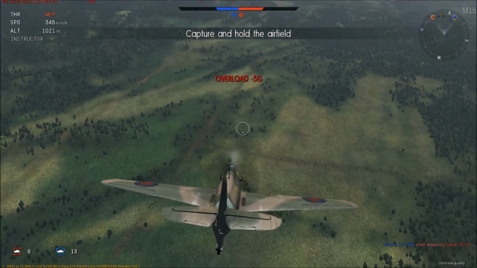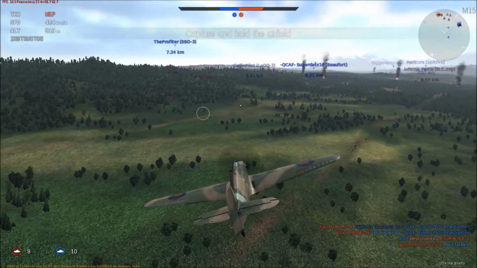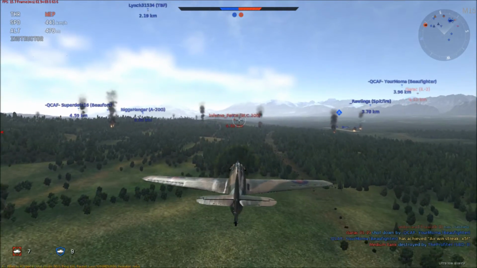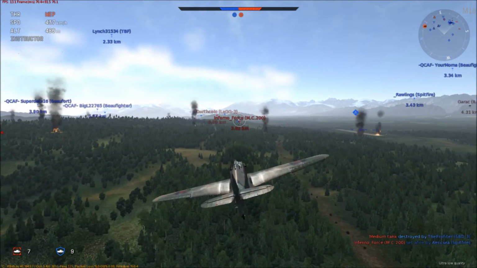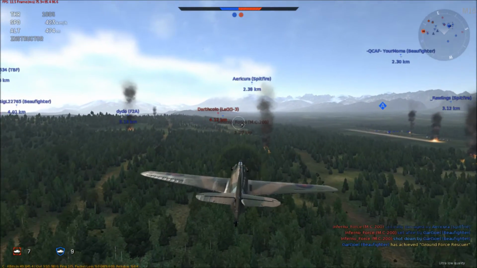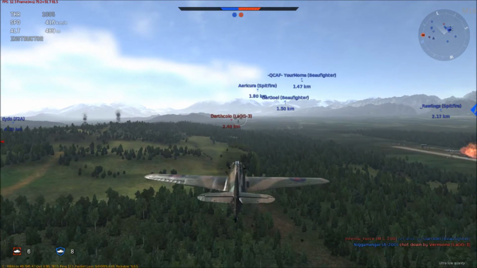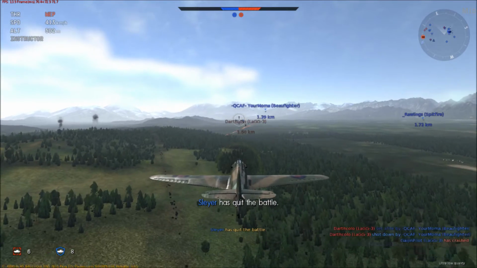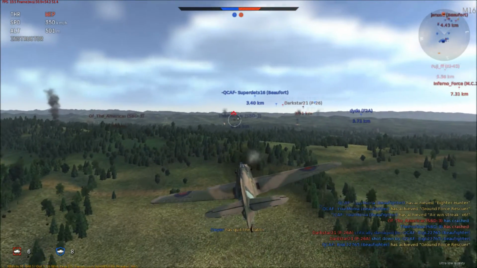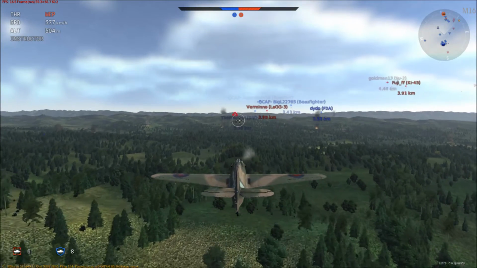Okay. I can still do this. Wait, is this the Mark 2 or the Mark 1? Because we're losing. Well, actually, we're not losing. We are losing. I'm targeting him. Do a barrel roll. Okay, he's dead. I'll go for this guy instead. Getting in range, close. Oh, okay, he's dead. Okay, I'm gonna attempt to land at base B. That's quite far away. So, yeah.